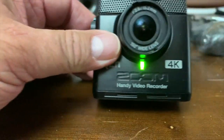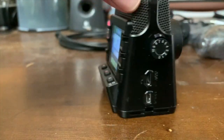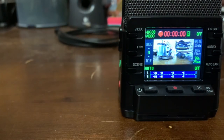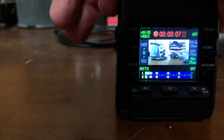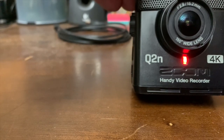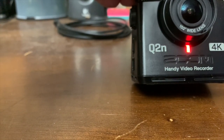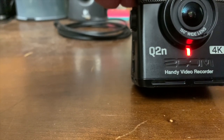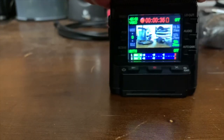If you notice, there's a green light indicating power. When we push the record button, now it's recording, you see the timer and the red indicator on the screen. You see your levels, and also it lets you know that it's recording with the red light. Also, if you are too loud and it peaks or clips, the red light flashes. So it's an indicator to you on the front side of the camera that you might need to adjust your levels. So pretty thoughtful design.